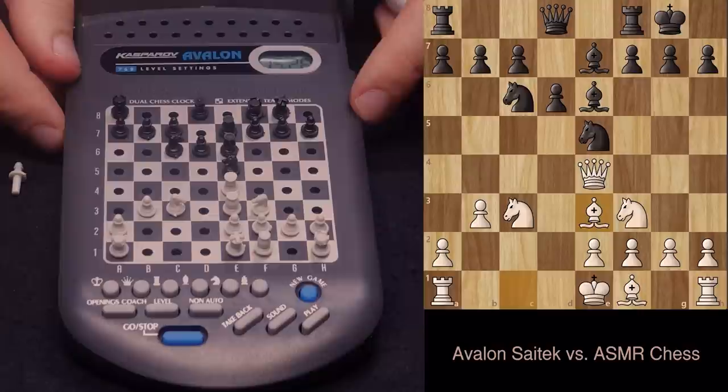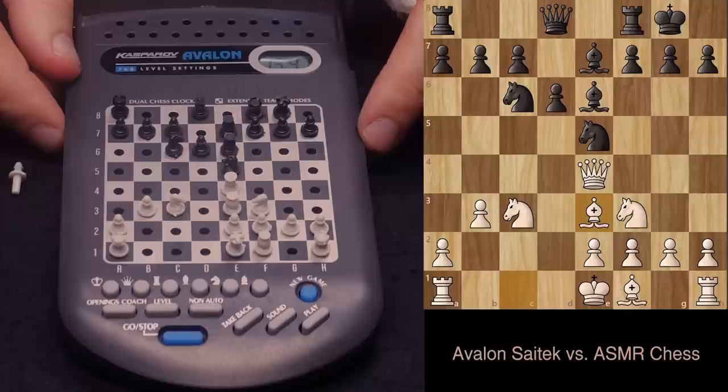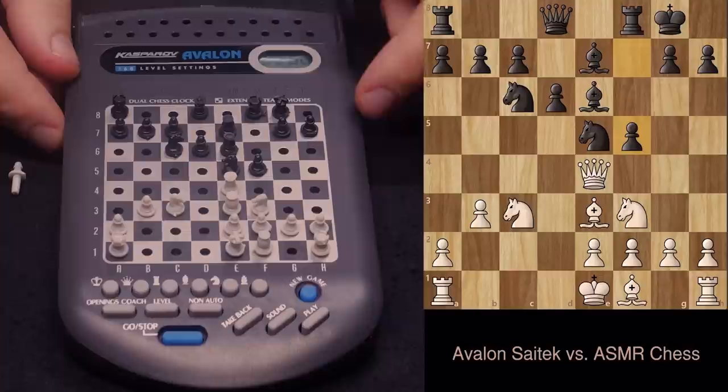I guess it first went to g5, then it went back to c1, and now it went to e3. I think a plan of putting it on b2, looking at castled king position here would be much better. And I think we shall just try to press our advantage, playing pawn on f7 to f5, further harassing this queen, and trying to activate this rook here. It plays e4 to a4.